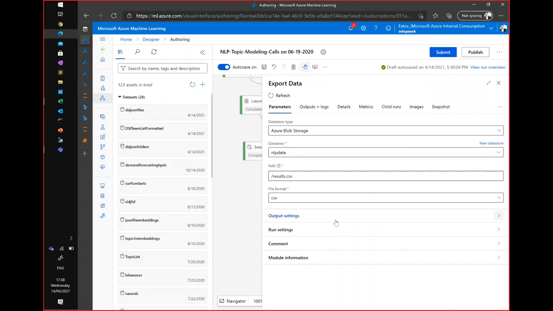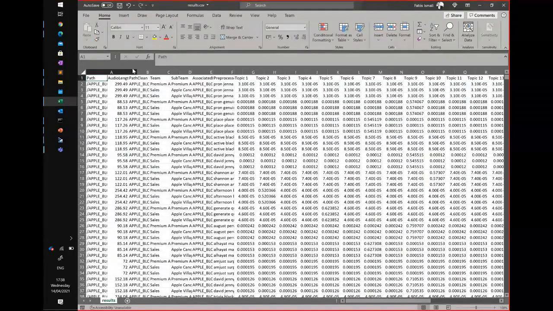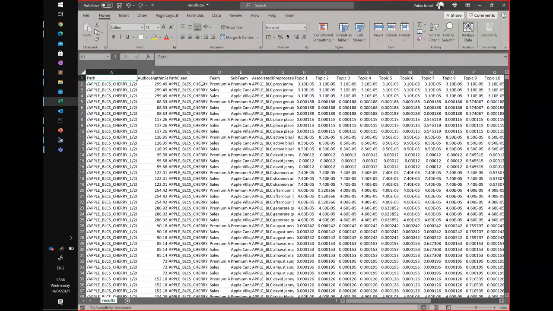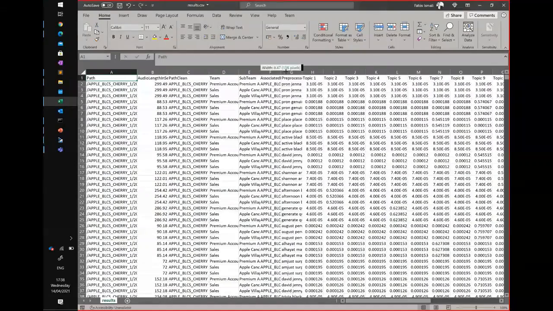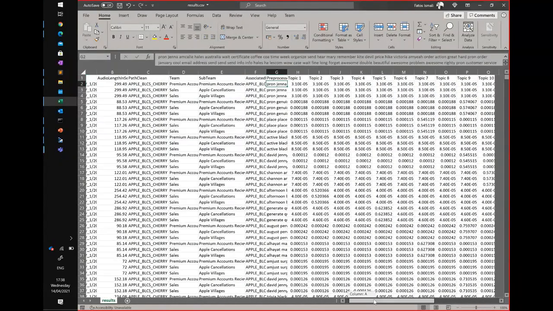One of them, as I mentioned, contains the results, which looks like this. So now you have the path to the folder in the storage account, you have the audio length, you have the folder name basically, you have the team, you have the sub-team, you have the pre-processed text here, and then you have the topics, as you can see.